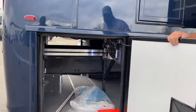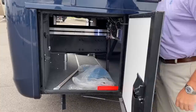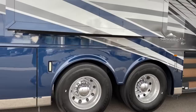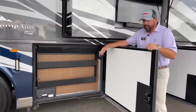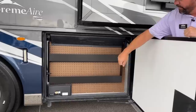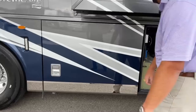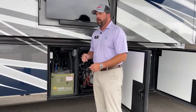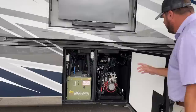On the opposite side we have more pass-through storage. That bag you see there comes with the central vacuum kit. In this bay behind the pegboard there's extra storage for smaller items, but your 150-gallon fresh water tank is behind this — that's where the low point drain is to drain the fresh water for winterizing. This is also where the hydronic heat is located. You've got two electric elements and a diesel burner that heats the coach using the diesel boiler or the two electric elements.